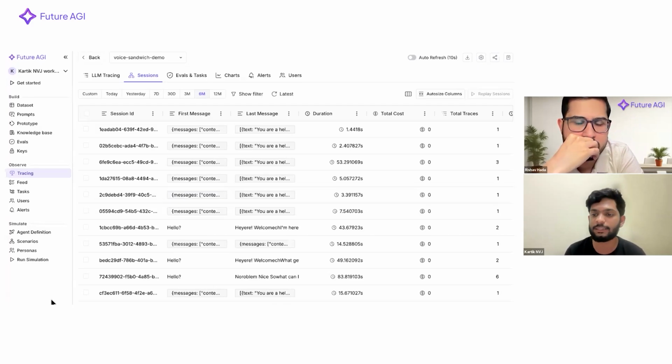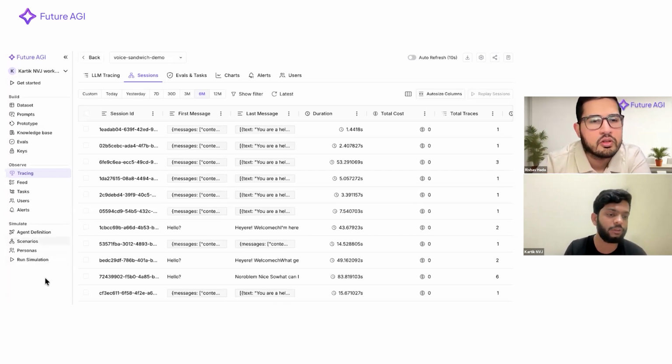You need some kind of simulation done by a simulated user, where a user comes and talks to your agent. Can that be done by you? Yes, of course. But would you like to do hundreds or thousands of conversations with your agent? It is very tiring and very resource heavy. So simulation solves that problem.